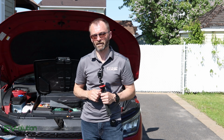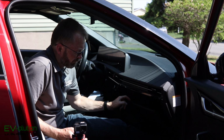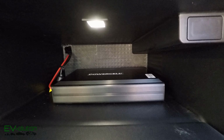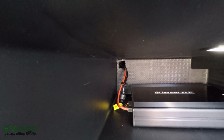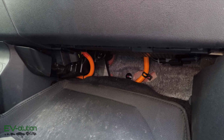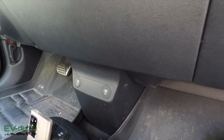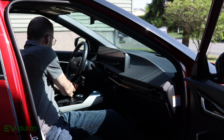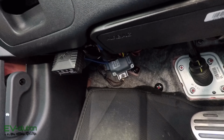Let me show you what I've done on the inside. Taking this much time to properly install this was actually really well worth it because the Powercell 8 is now hidden in my glove box, as you can see right here, with the wires going through the little hole that I drilled in the back. And if you look over here, there are no wires. That's just the high voltage wiring from the factory. You can't see my wiring. And if you look over here, there's nothing there. It's all well hidden. And then over on the driver's side, if I get you low enough, you'll be able to see some of the wiring hidden up there.